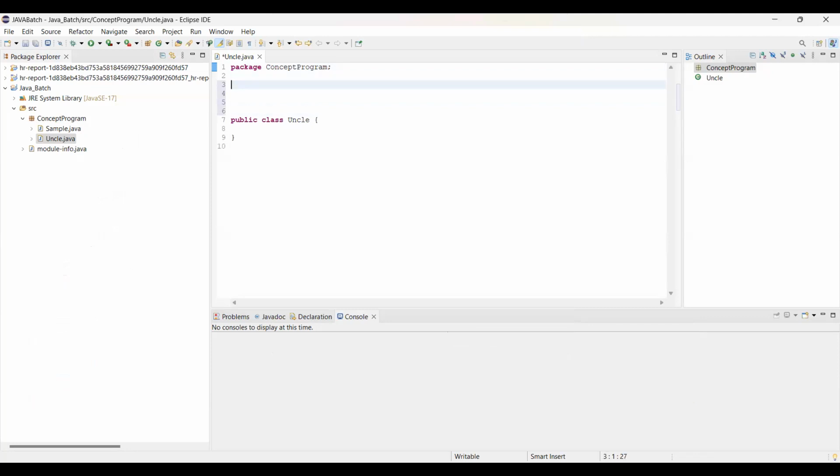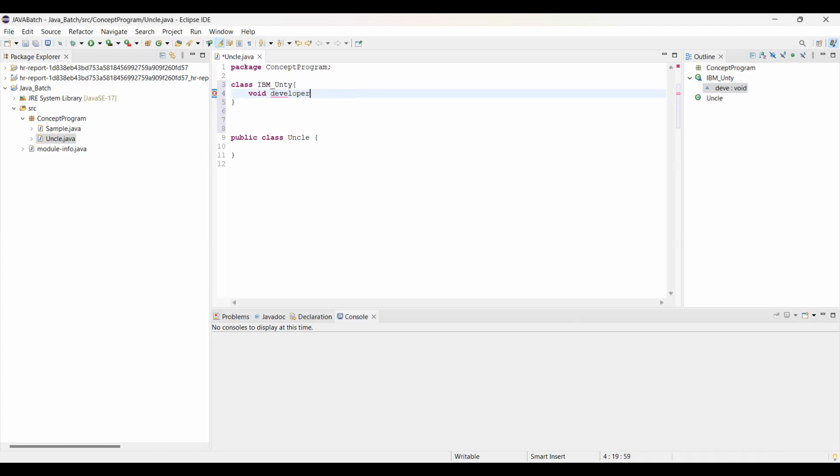There is a class called IBM_Auntie, and I am creating a method, void, they want test engineer or developer. They want developer.